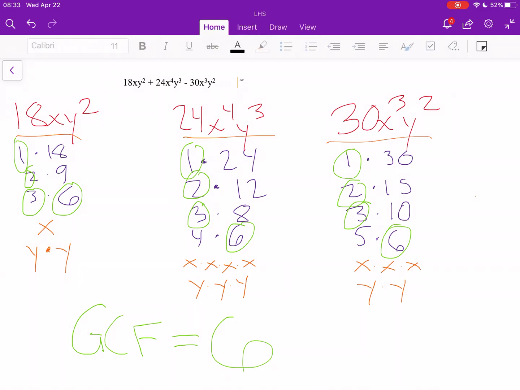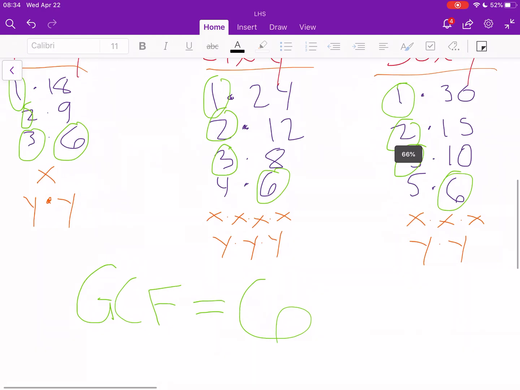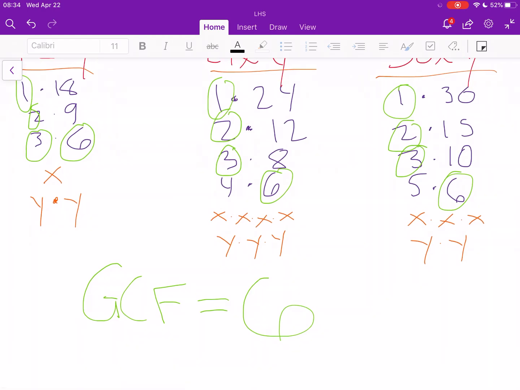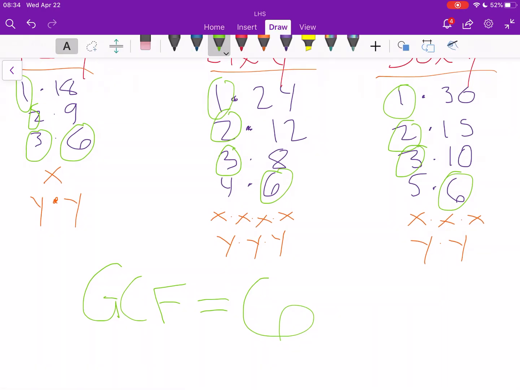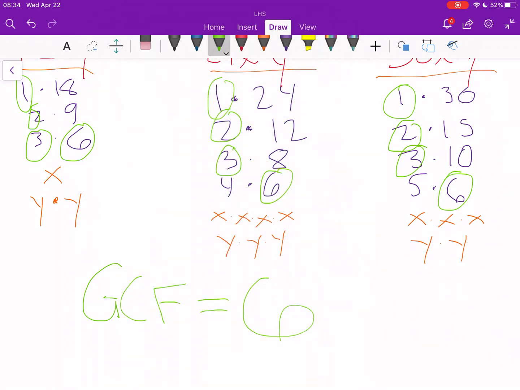Now we need to go through and see, as far as our variables, what's common. So we're going to know what's the most we can squish into each piece. Let's start with the x's, okay? And I'm actually going to work backwards here on purpose just so you can see. So I see in this first one on the far right, I can put an x into that piece, and I can put an x into that one, and I can put an x into that one.